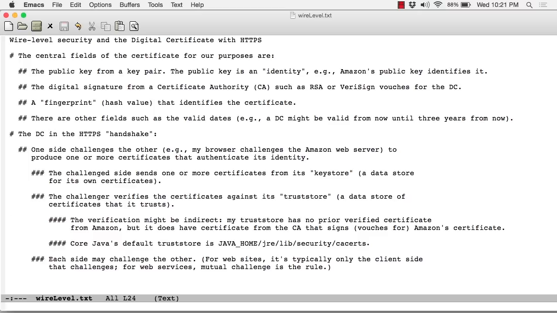One important point is this: the verification of a certificate might be indirect. Suppose, for example, that this is a fresh computer. I've never done an HTTPS connection against anybody, and I go the first time against Google, and let's say my default trust store does not have a Google certificate. However, the Google certificate has a digital signature from, let's say, RSA. RSA has a digital certificate.